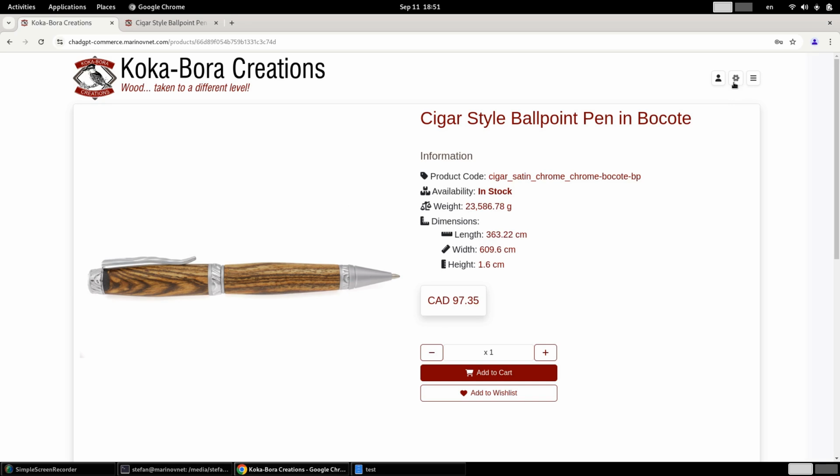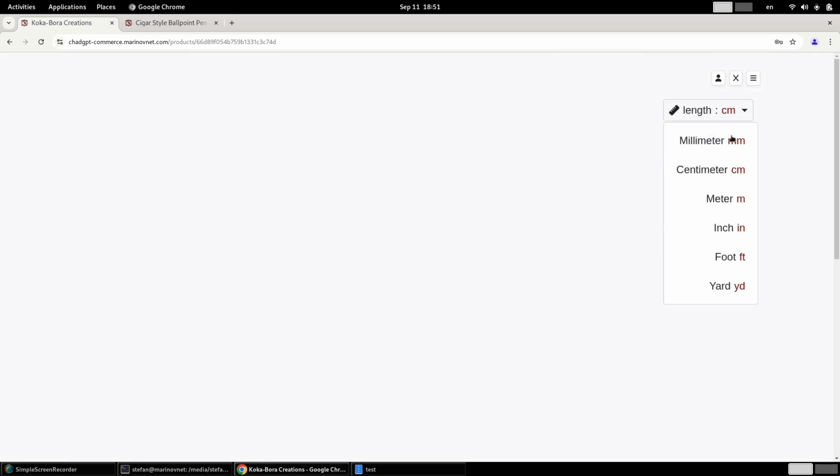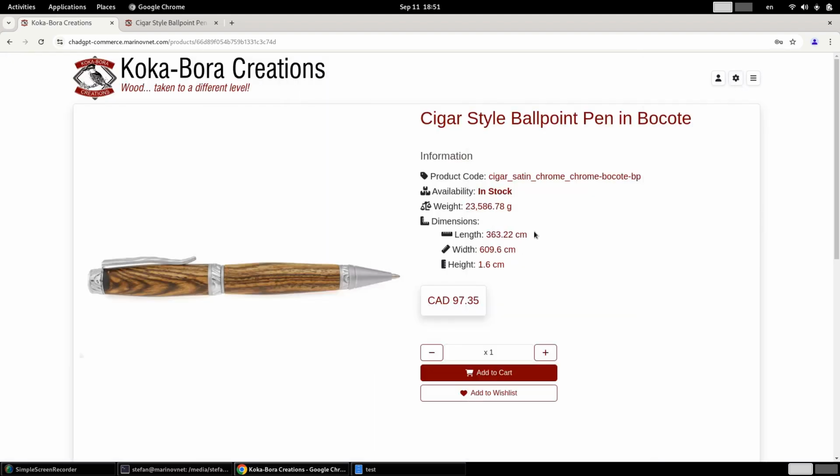Now let us go here and do an update. Let's look at things in millimeters, and we're going to see shortly how this changes to millimeters. One of the things that I was also thinking about is actually doing the conversion at the front end, because the conversion takes place at the back end, and as we saw, it took a few seconds for that to update, and that's because it's updating all products, not just this particular one.